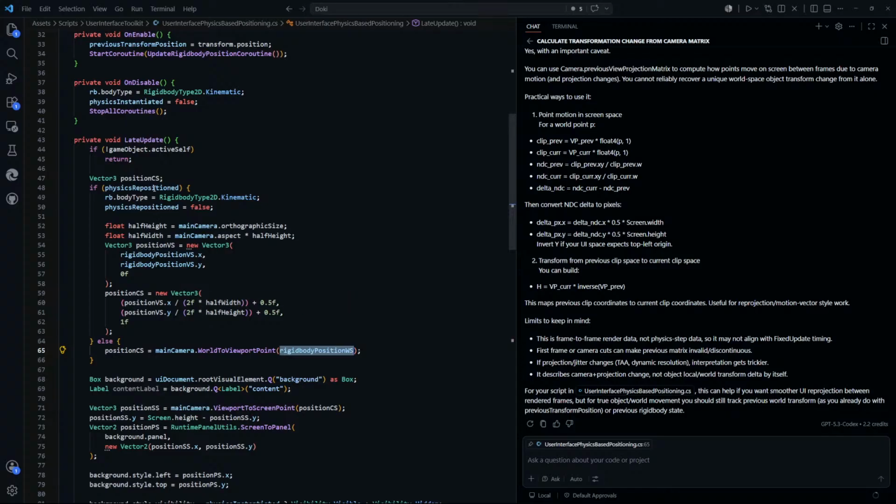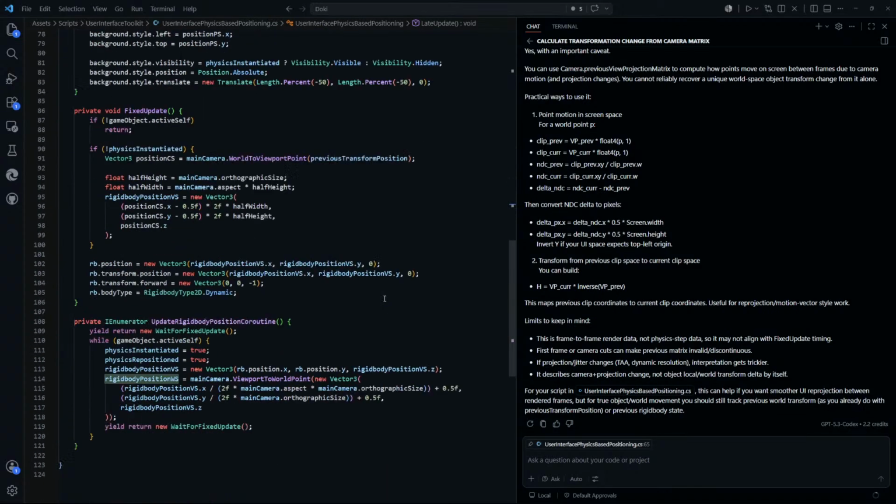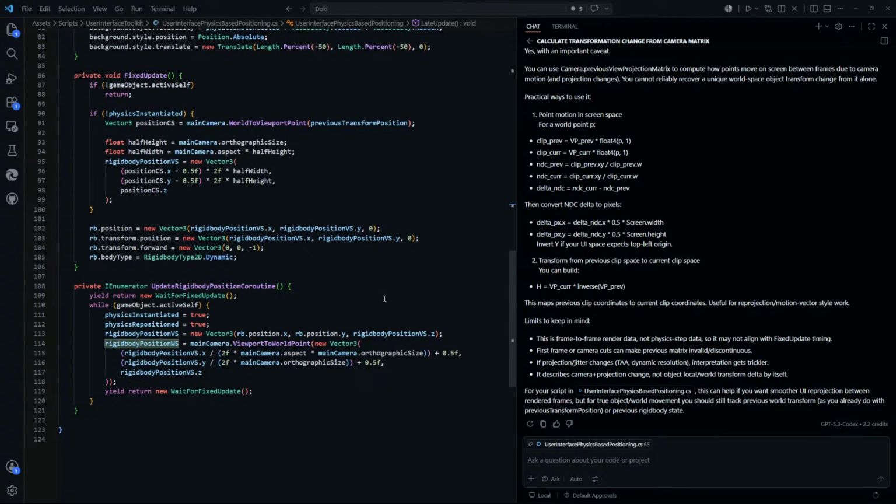Oh. Yes, rigid body position VS. Oh, this is correct. But well, it's correct.